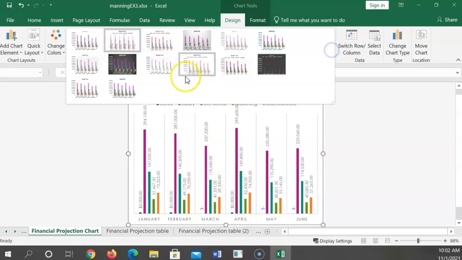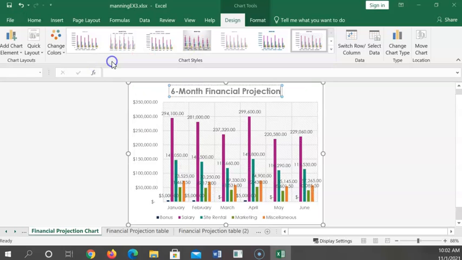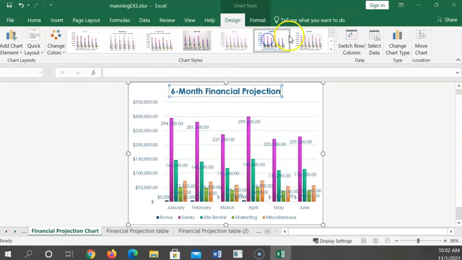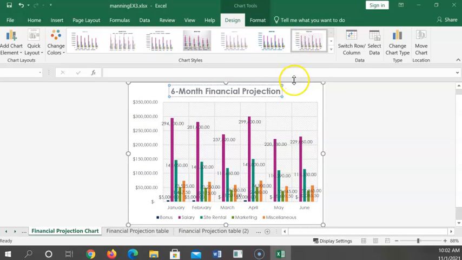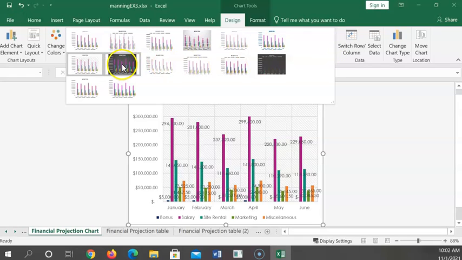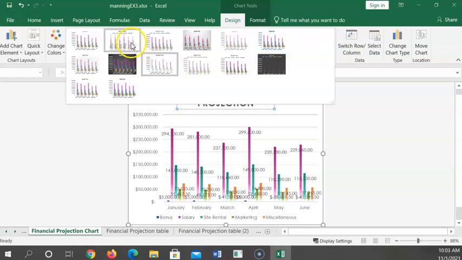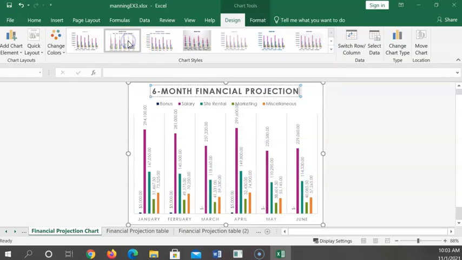There was another one here that did a decent job of displaying the data. That's not too bad. That gets pretty noisy. That one's hardly readable. Some of these are decent, but not nearly as readable, and they're not showing as I hover over them, which is a little irritating. That one there is not too bad, but I think this is the best one. Style 2, I think it works out the best.